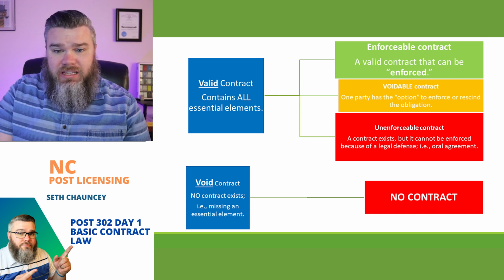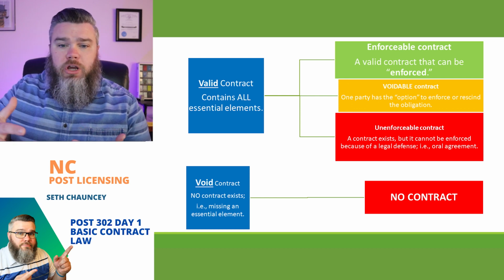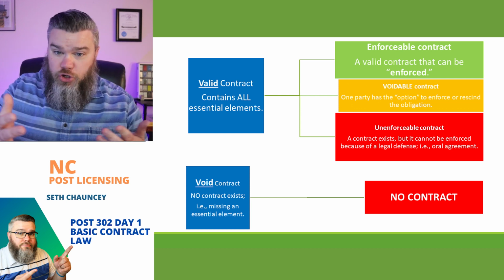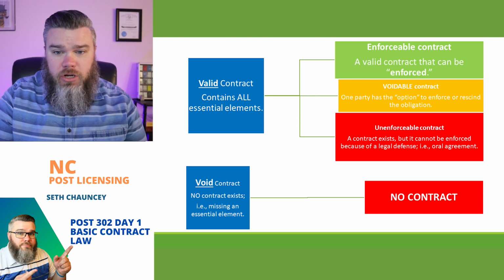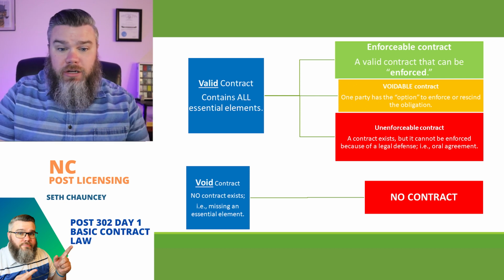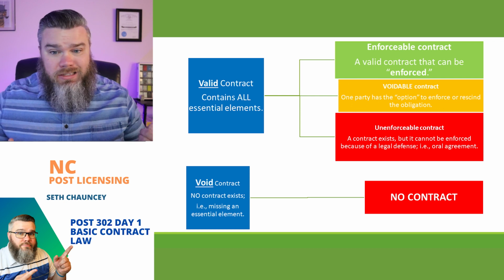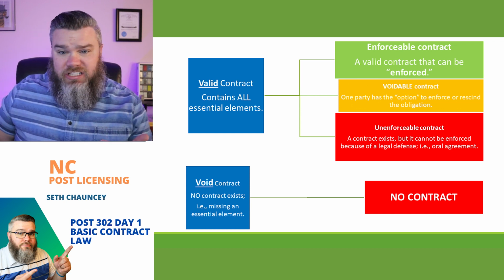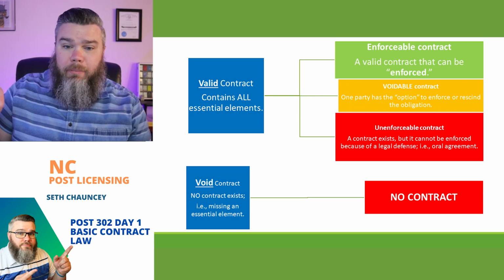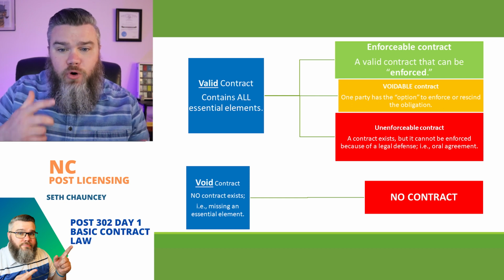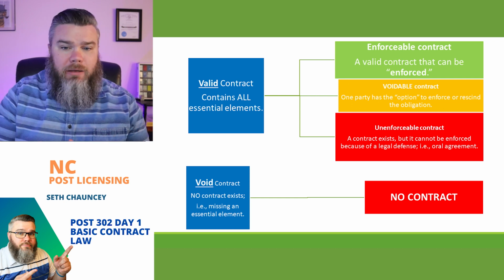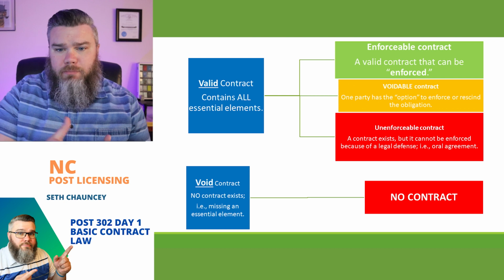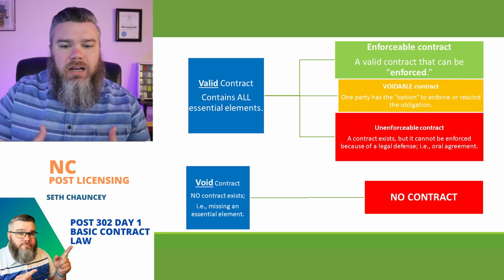And if Sam is insistent that I am, this is where we could go to court and I could show my bar tab to the judge, and have witness testimony from the bartender that said, "Yeah, these guys were talking about buying and selling houses," and he couldn't even spell his name. I had to write it on that napkin for him. And if I can prove that I was not of sound mind, the judge is going to let me out of that contract. Okay, that's voidable. Does that make sense? But it's not an automatic out.